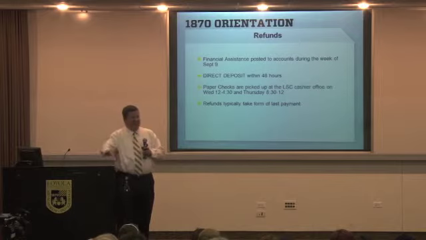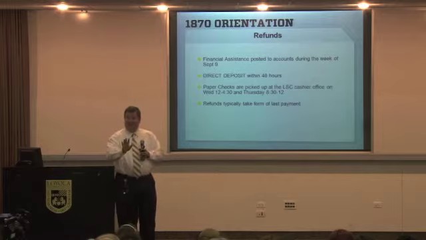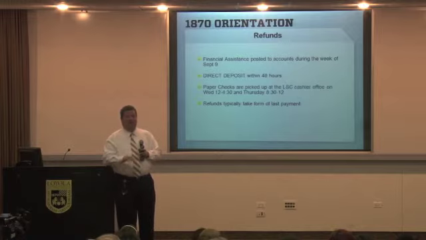So the line goes down the hallway. It's about 20, 25 minutes long. And I'm really sorry about the inconvenience that's caused you. I wish I had a way that you could avoid that. If you sign up for direct deposit, then you can avoid those long waits and lines. I think you get the hint. Sign up for direct deposit.